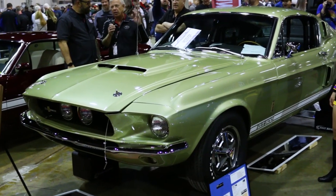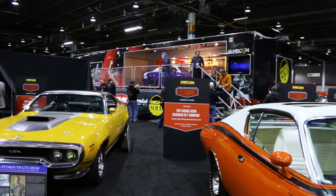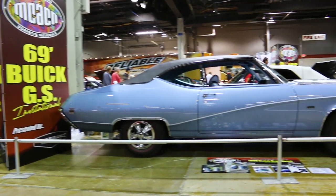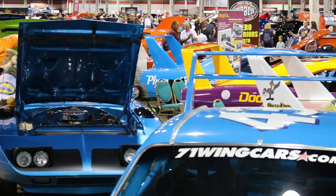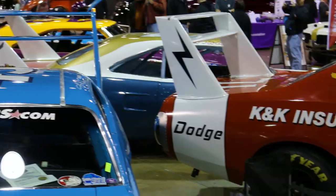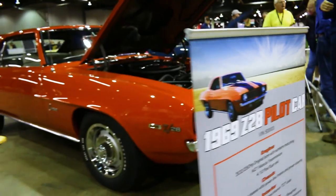We rotate between the big three, so next year General Motors gets the spotlight. But let me emphasize — with our red carpet display, for example this year we have an A12 Mopar room with close to 30 Super Bee and Road Runner six-pack and six-barrel cars. We have our Buick 69GS special collection with ten of the finest '69 GSs you'll ever see. Our wing car and aero car anniversary display with 20 Superbirds and Daytonas, including the Richard Petty Superbird, the Ramo Stott car, and the K&K car — the best of the best, the real deal cars. These aren't tributes or clones, and I always try to get cars that haven't been shown very often in public.